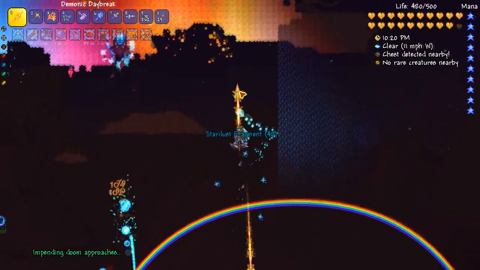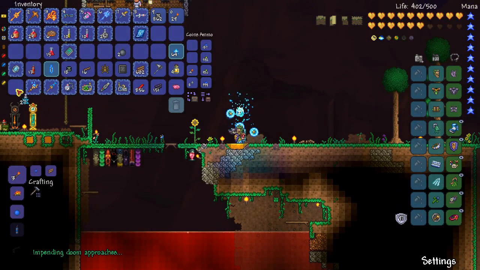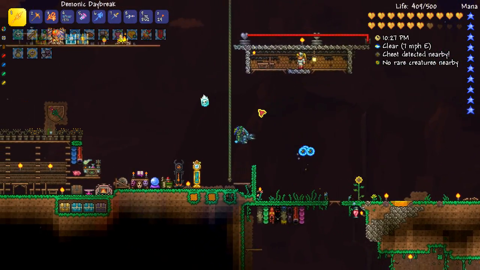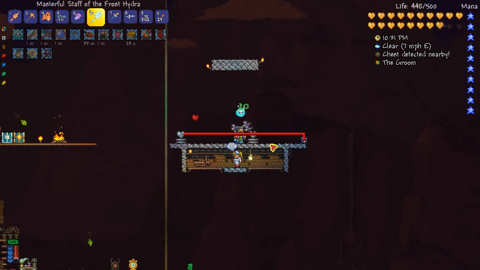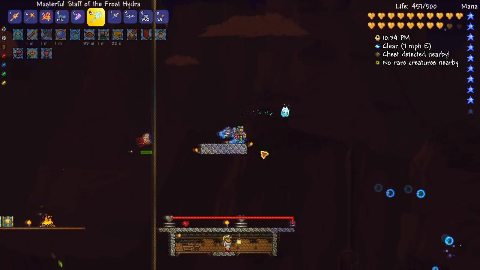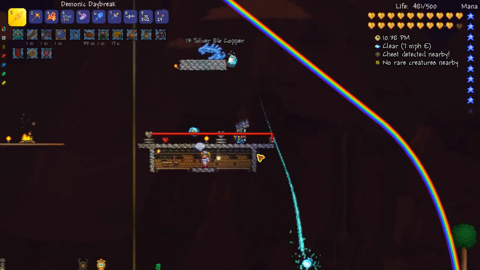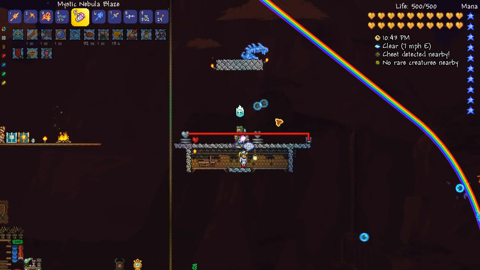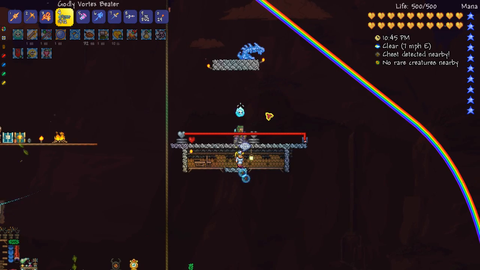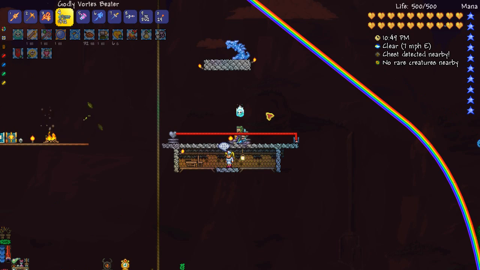Alright, let me collect these. I guess we'll have the opportunity to put them away later. It's a blood moon, which sucks, but I think the nurse is in a spot that she is going to be safe. And so my plan is basically to kind of sit here and just fight the Moon Lord from here, using mostly the Vortex Speeder. And I could also use this magic weapon as well, which doesn't suck.